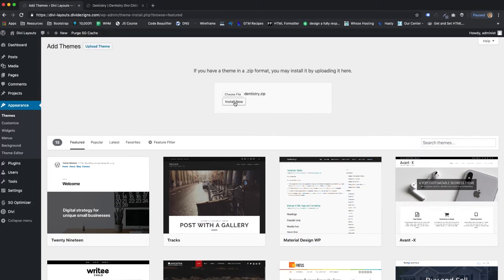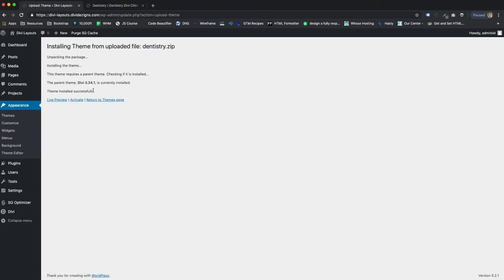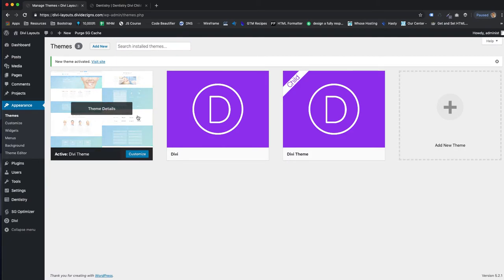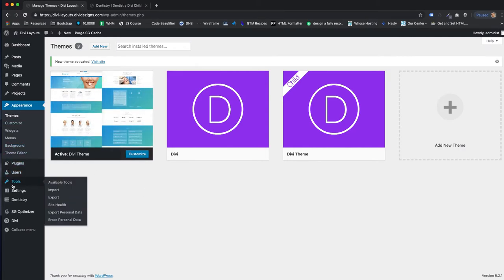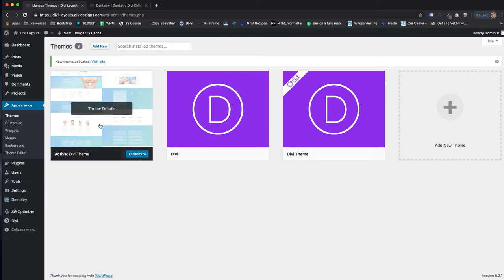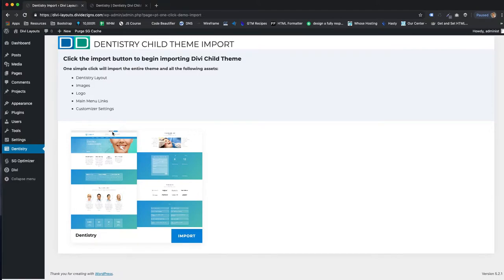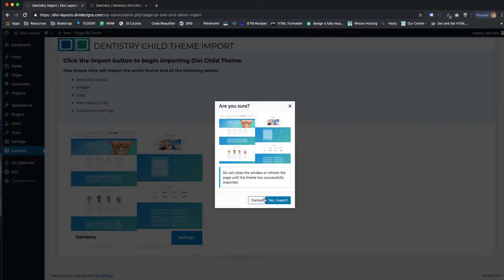Dentistry. Let's activate the theme. Now with all our themes, we also added a one-click import option. So with each theme that you purchase through us, once you activate the theme, you're gonna notice a new admin settings label appear. Usually this name is always going to coincide with the theme itself. So if you click it, it's going to take you to a settings page with just some basic information. And yeah, you could just easily click import.